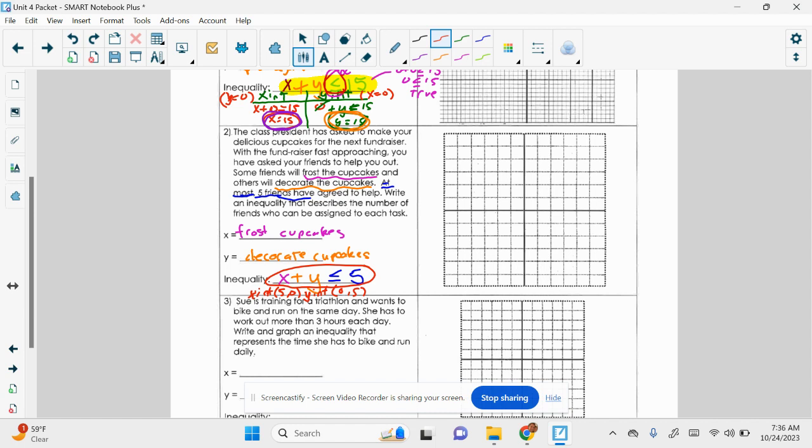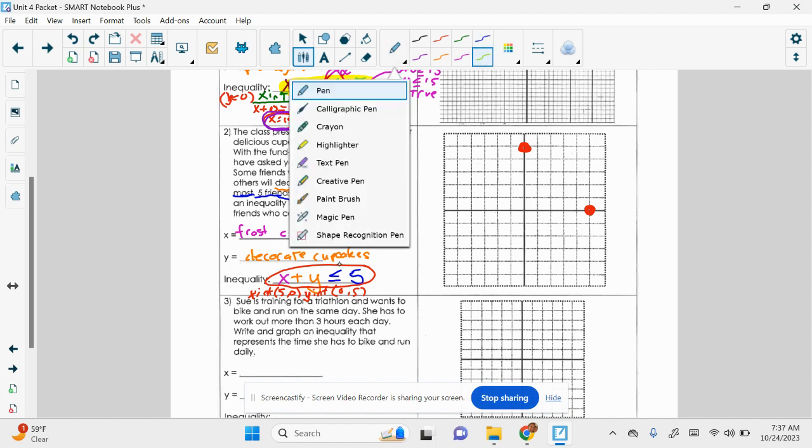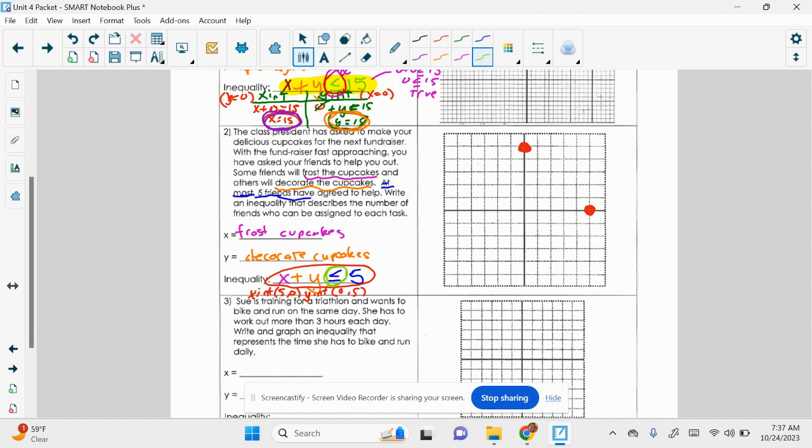So we have 2 points that we're going to graph, 5, 0, and 0, 5, that's up here. So those are your two x and y intercepts, and these are the friends that are going to help, right? And now we look at the two things that are unique for inequalities. The type of line, so because it has the equal to sign there, that line under, it's going to be a solid line. So we're going to put a solid line here, boom. And again, we are living in the first quadrant, so we are not going past the first quadrant here, all right?